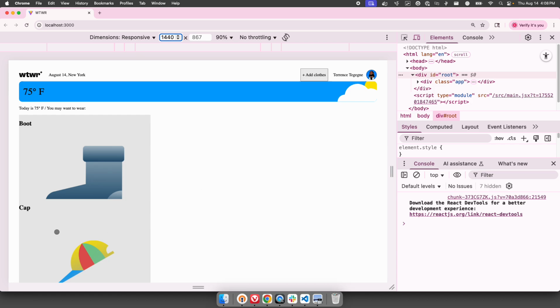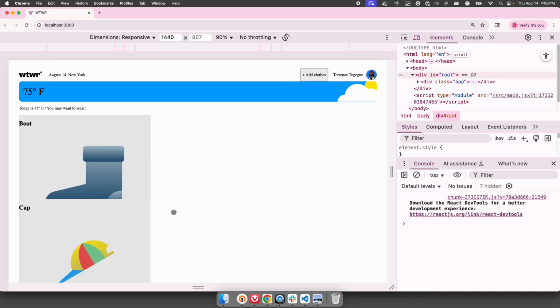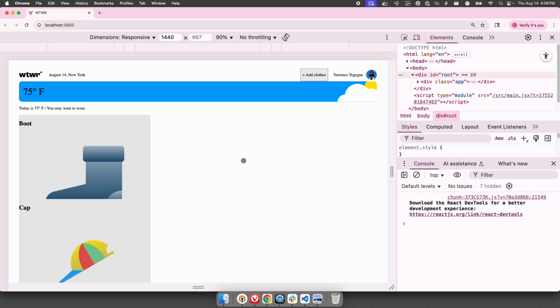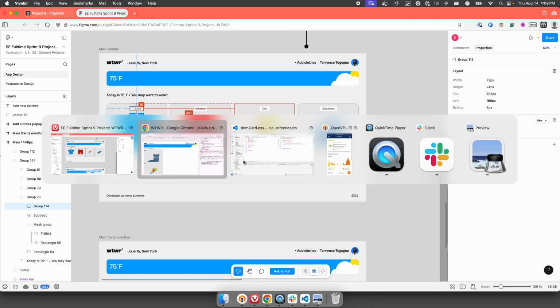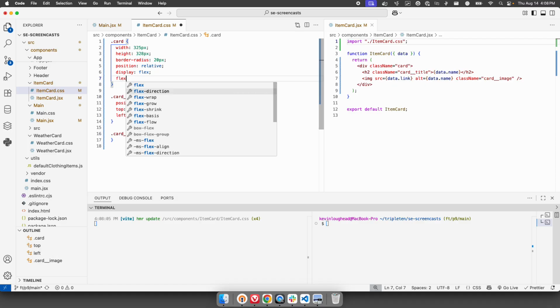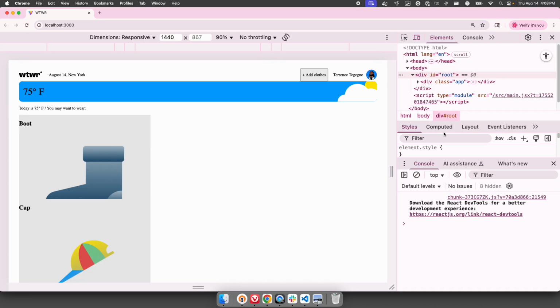Okay, they're all bleeding into each other, so we need some gap, but also we don't want them in a column, right? What do we do to turn a column into a row? What's one of the things that we can do? That would be, of course, Flexbox. I've already mentioned that we want these to wrap, and that's easy. We just do flex wrap wrap. That'll make them wrap to a new row if there's not enough space. And they need a gap. Refresh.